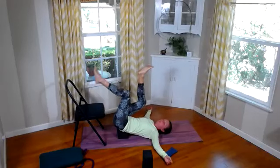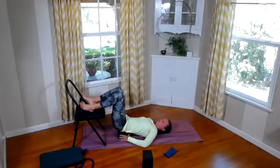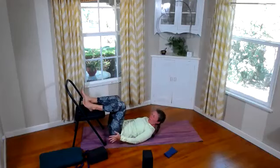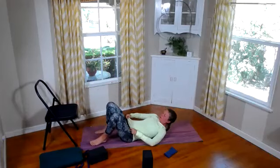Let's go ahead and release one leg, release the other leg, and then you can release that block out from underneath your sacrum and relax that. Good. Push that chair away to the side. We've still got our knees bent.